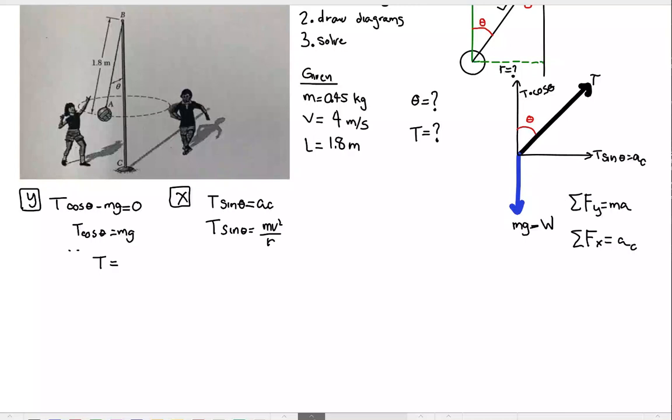Like I said, no brain work here yet. Now we set up our tensions and we're just going to set both equations equal to T. So it should be obvious what we're about to do here. We're about to plug both in one side and the other on the other side. So that's mv squared over r sine theta. Let's equate them.